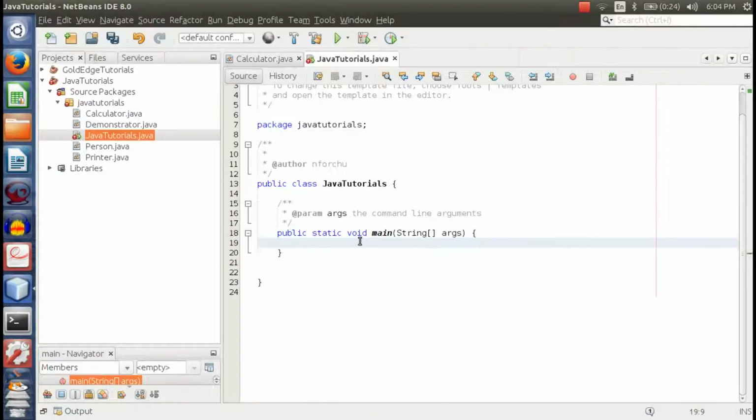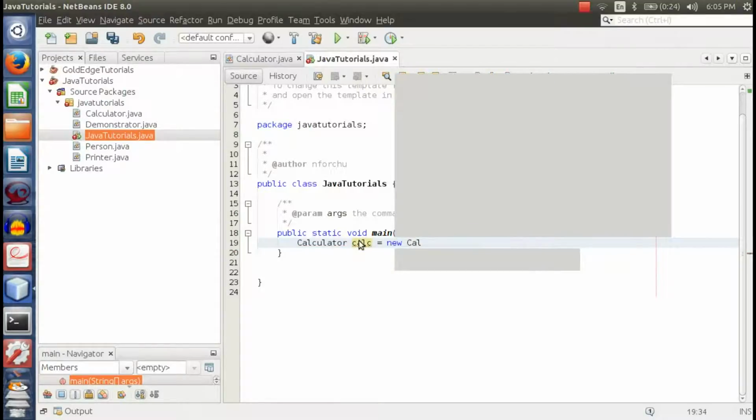So to do the call from another class, I first of all need to create an instance of that class. And how do I do that? I declare a variable of type calculator. I'll call the variable calc, and I'll say it's equal to new calculator.